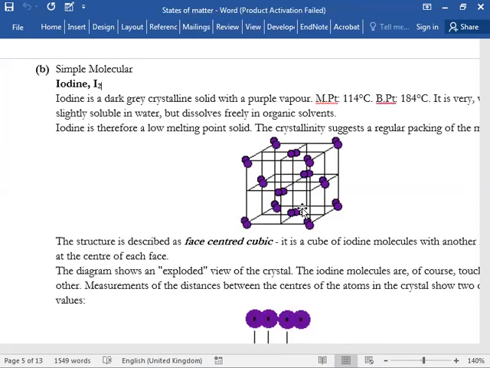What will be the intermolecular attraction in an iodine solid? What is it called? What is the intermolecular attraction? Van der Waals dispersion forces, because iodine is a non-polar molecule. You can see one I2 molecule, and there is another I2 molecule. It appears far away like this, but if you zoom in well enough, you'll see that the particles are technically very close together. The molecule is very big, so that increases the strength of the van der Waals dispersion forces or temporary dipole forces.